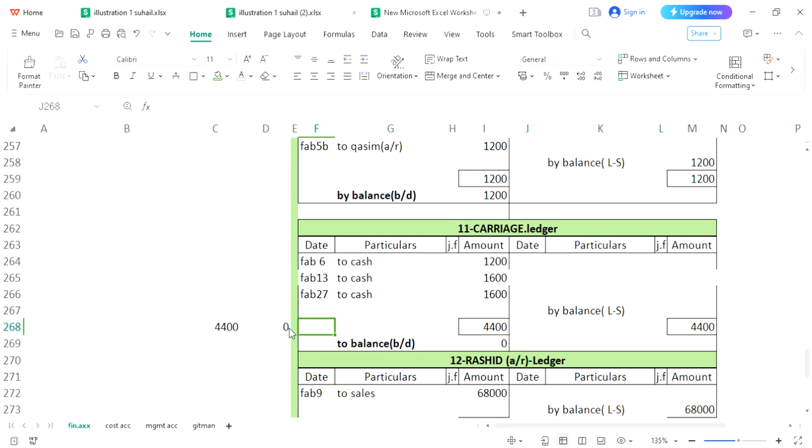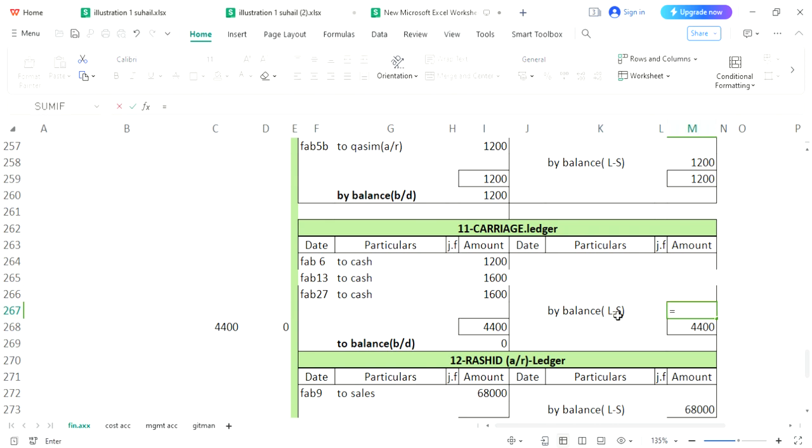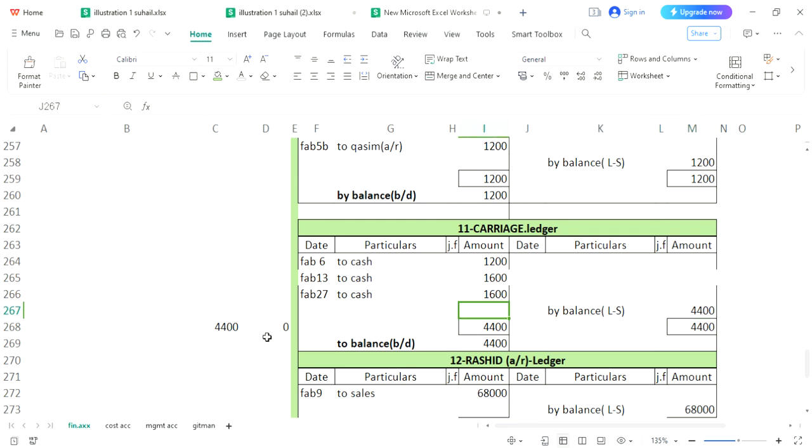Make comparison and choose. First step we have completed. We have taken the sum of both sides. The larger sum has been put on the total of both sides. Choose the smaller side. 0 was the total of credit side. It means credit side is the smaller side. We will choose the credit side to calculate the balance by subtracting the smaller sum from the larger. On the calculator we will write the larger sum first, 4400, and then we are going to subtract the smaller sum, which is 0. This way you have calculated your balance for carriage, and now it's time to bring it back downward.